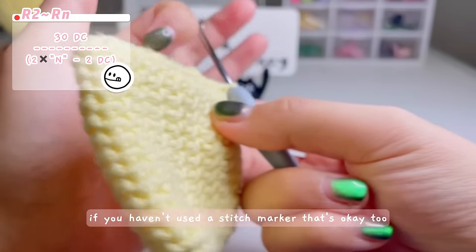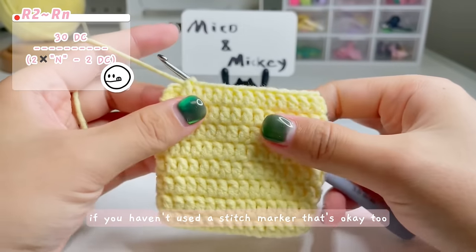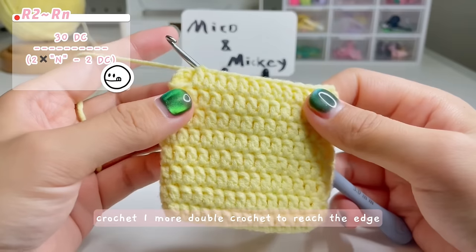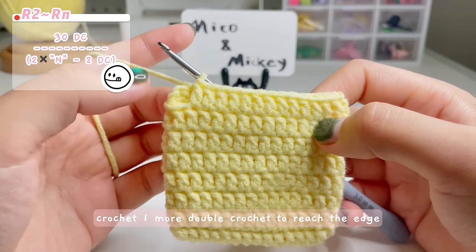If you haven't used a stitch marker, that's okay too. You can simply pinch your work when you feel like you're getting close to the last stitch and check if you've reached the edge. Just like how it is now, it means that you still need to crochet one more double crochet to reach the edge.